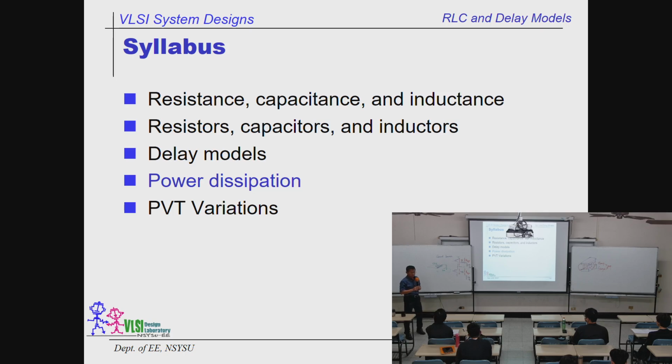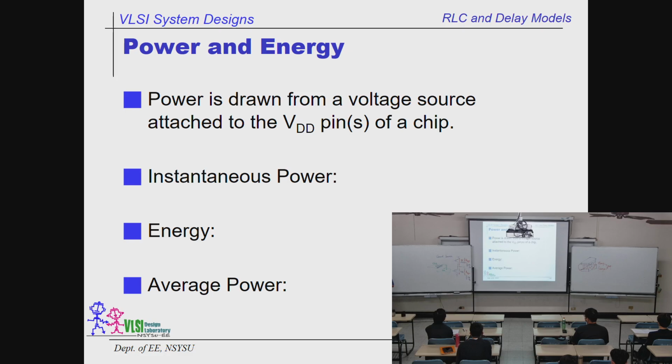So for your circuits, you can make it very low power. That's very attractive, very sexy. So let me tell you the difference between power and energy, because from time to time, students always get confused about these two terms. Power is drawn from a voltage source attached to the VDD. That's called the power. So the power is basically an instantaneous power. Power is related to time.